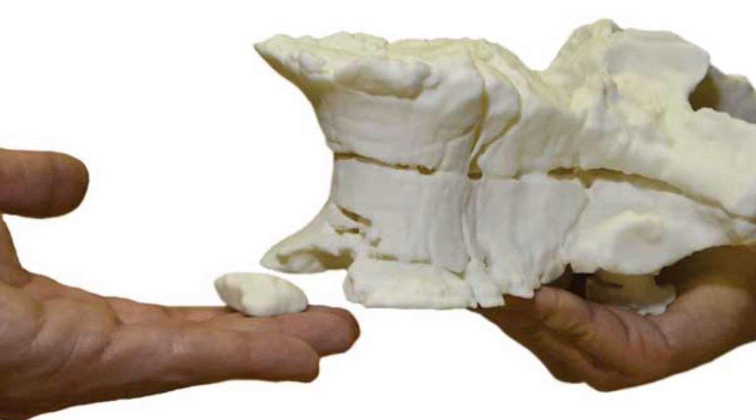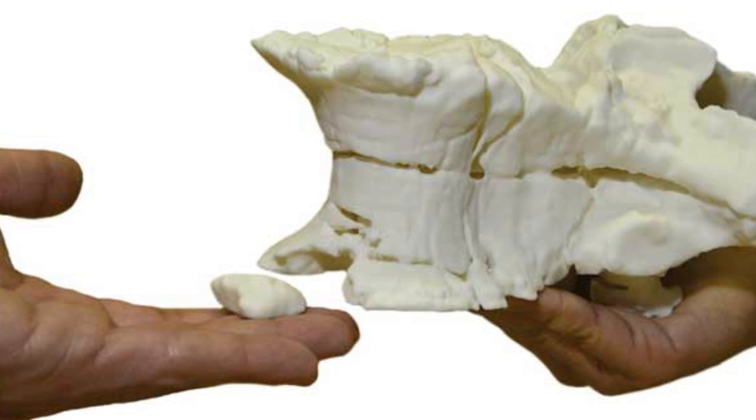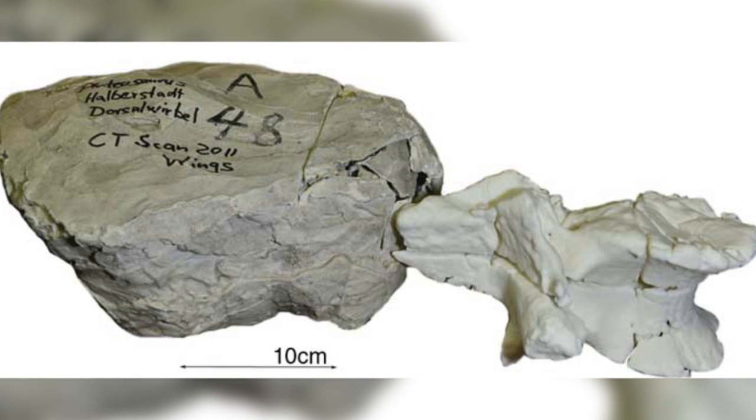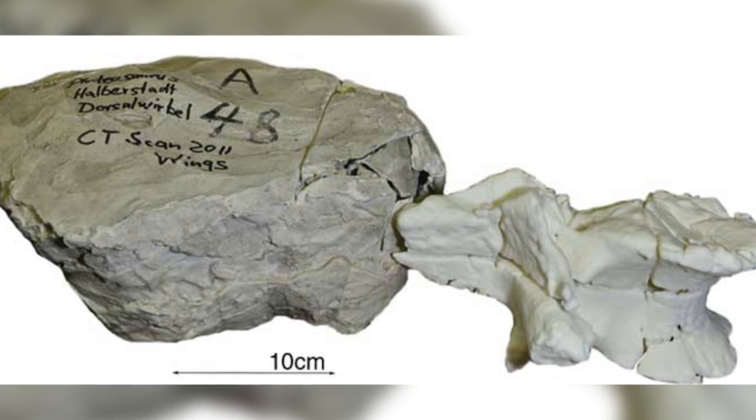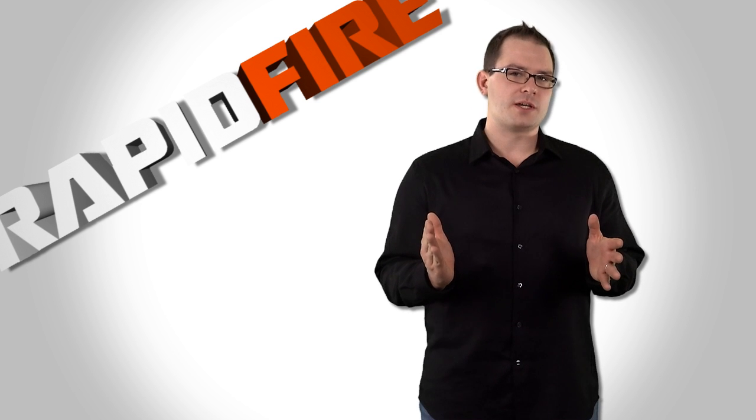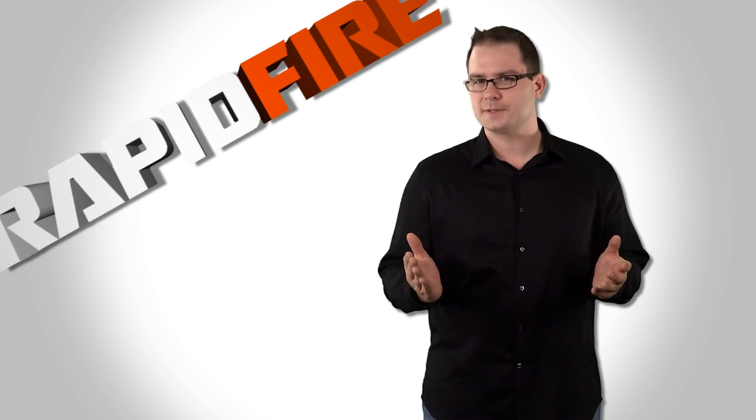Using the CT data, the team was not only able to identify the mystery fossil, but they also took to rebuilding it. Without disturbing the jacketed fossil, the team reconstructed the fossil with selective laser sintering. The researchers can also share the scanned data, which would allow other museums and archaeologists to recreate the relics for study. This could revolutionize the world of archaeology.